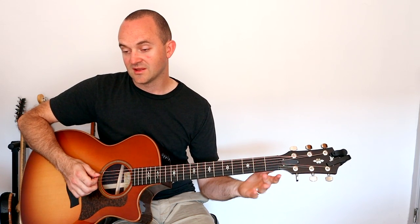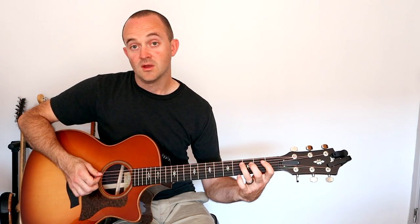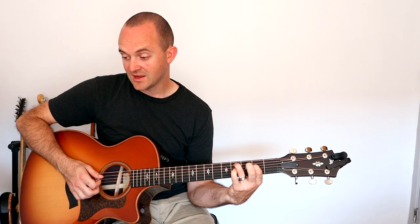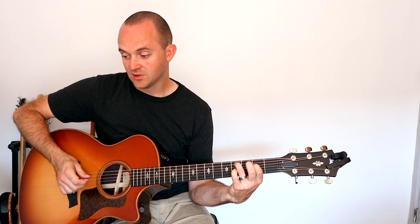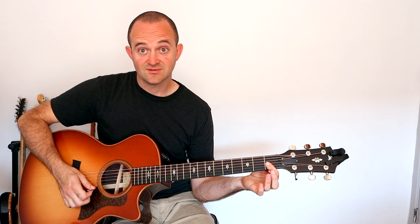Got an open string. I'm not really going to count that as a shape, that's kind of just moving between shapes. And then we've got this A7 shape, right? There's your A7 shape. So now I'm just going to focus on those three shapes. We've got our open G, the E7 shape, and then the A7 shape.